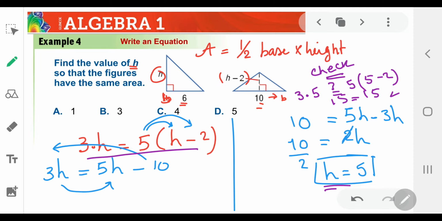In the PowerPoint presentation, which is uploaded on your drive, you might find another approach. As I said in the beginning of the video, if it's a multiple choice question, you might use direct substitution for all the answers. You might use h for 1. You only write the equation and replace h by 1 once, and replace it by 3, and replace it by 4, and replace it by 5 until you find the correct answer.